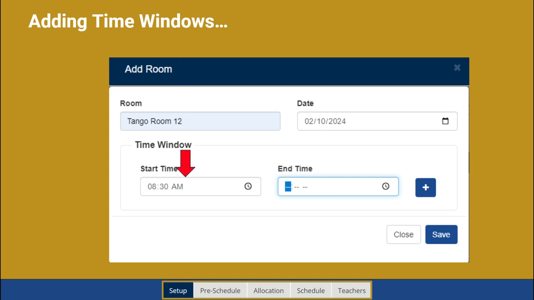You will also need to create time windows for that room. When you first create a new room, the time will be blank. Enter the start and end times by changing the dashes to a time and include AM or PM. The start time here has been changed to 9 a.m. By the way, if you see military time, you forgot to switch from Safari to Chrome as your browser. Safari only allows military time. I still need to change the end time and then save.